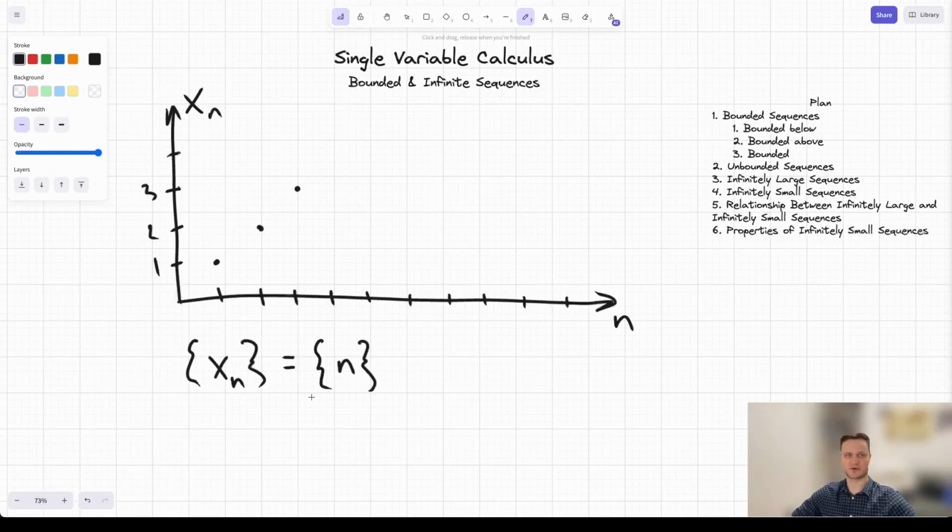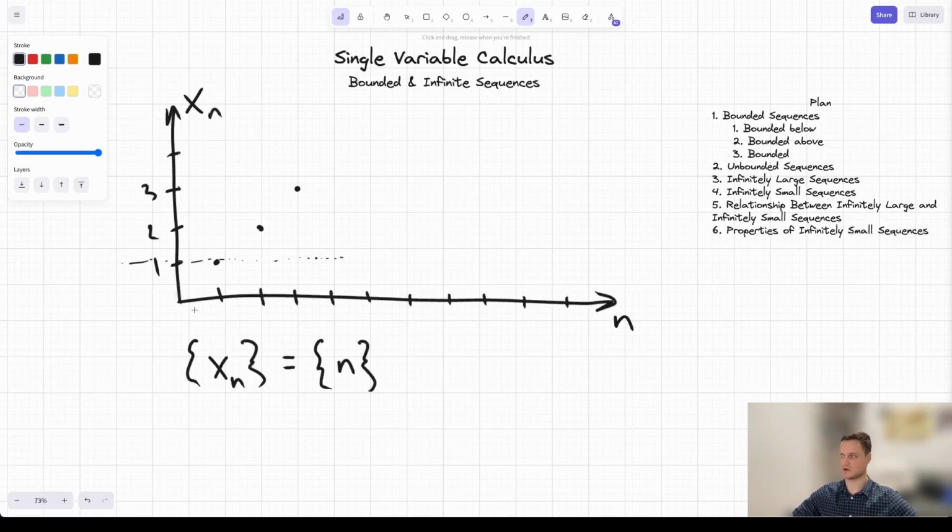So let's talk about the concept of boundedness. A sequence is said to be bounded if all of its terms lie within a certain range. We can define boundedness from below, from above, or both. We can see easily that this sequence on the graph is bounded from below by 1. So there are no elements which are less than 1, and we can draw an imaginary horizontal line. This means that there is some border for this sequence.